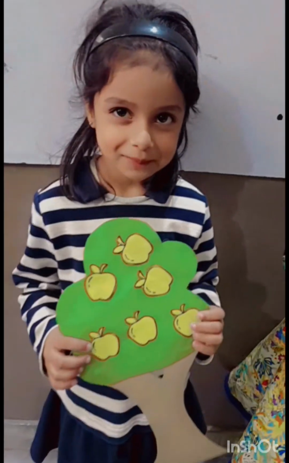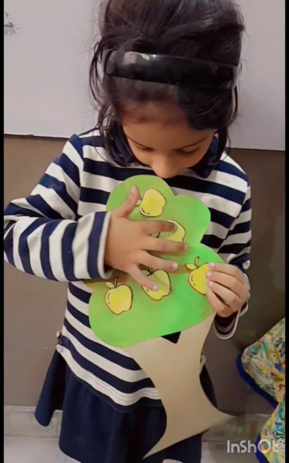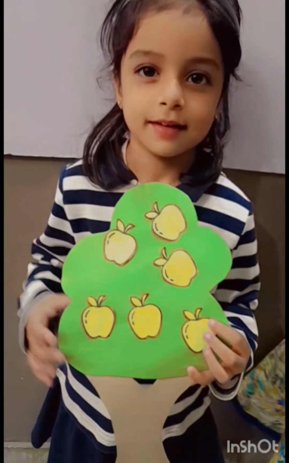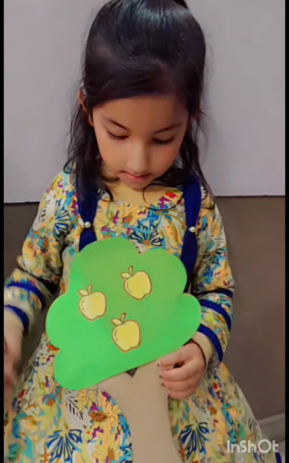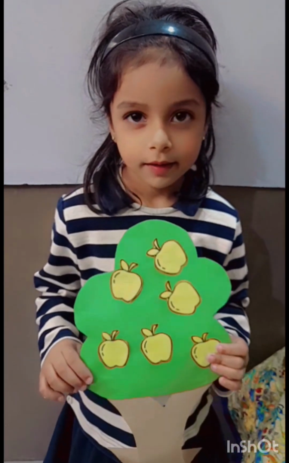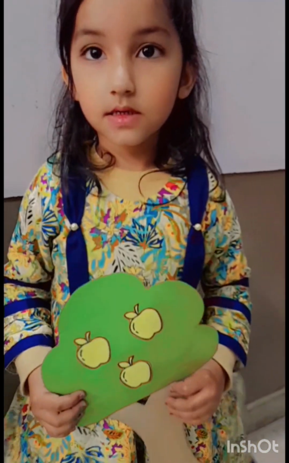Count how many apples on your tree. Count. Six. And you count how many apples on your tree? Three. Okay. Yes. Your apples are more. And your apples are less.